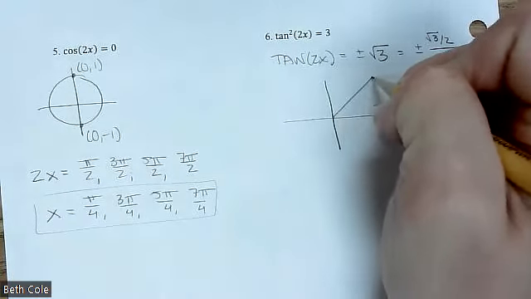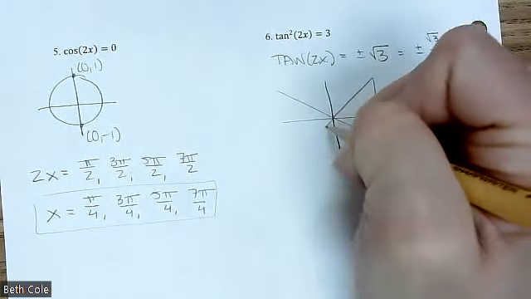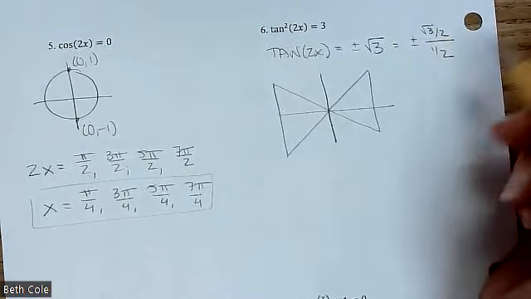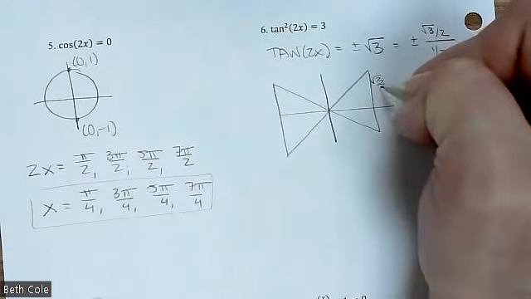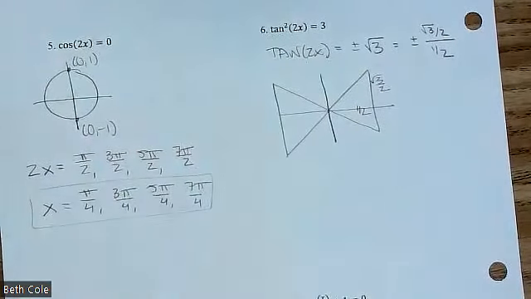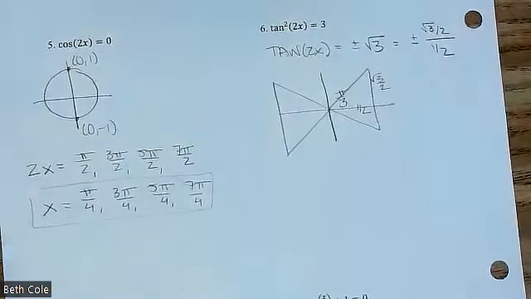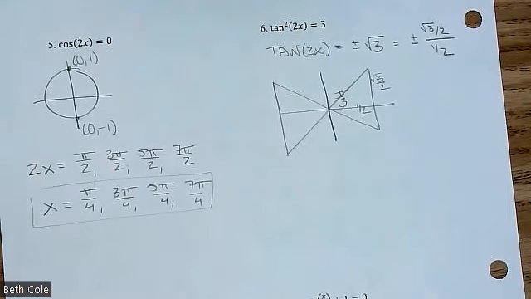So we are in every quadrant, and as a heads up, we're going to go around the circle how many times? 2. So how many total answers? We're going to get 8 because it's 4 once around and then you go around again. So just as a heads up, you're going to get 8 answers for this. Tangent is y over x. So your square root of 3 over 2 is the y, 1/2 is the x, and your angle is pi over 3.